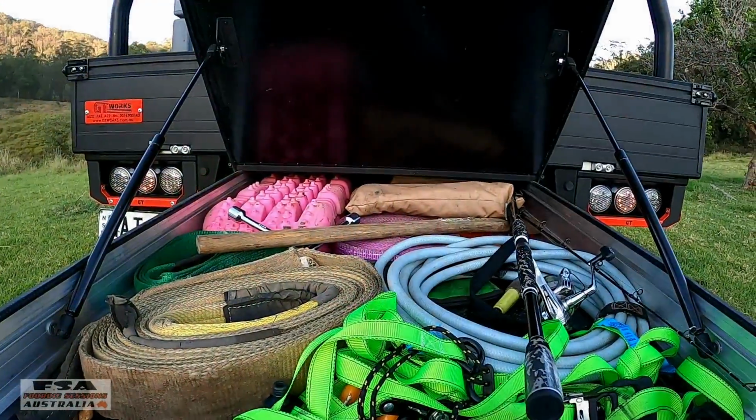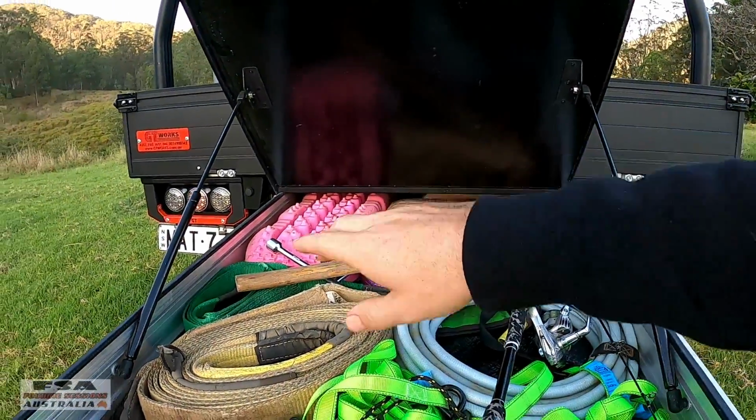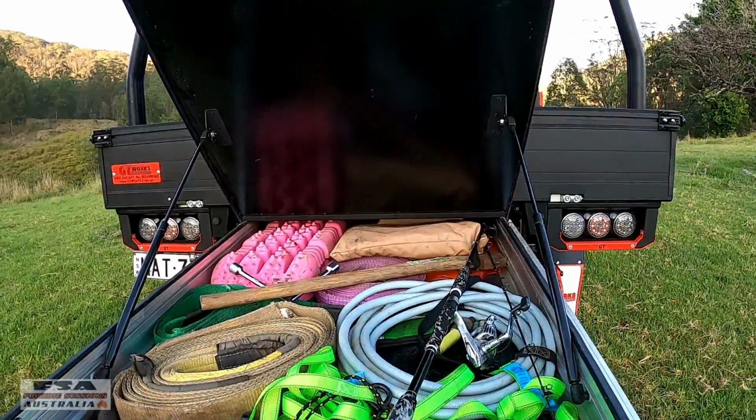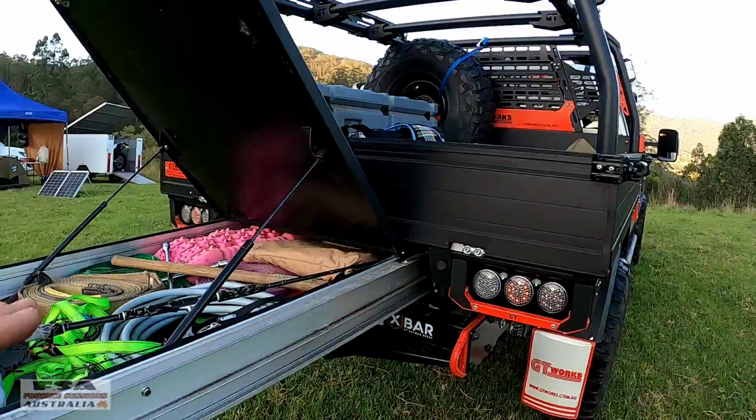It's a bit over 1600 long. It goes all the way to the back. As you can see, those treads go right in underneath. It's really maximizing the hole underneath the tray, which is unreal. I'm super stoked with it.